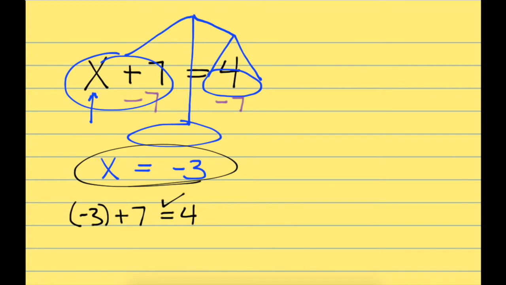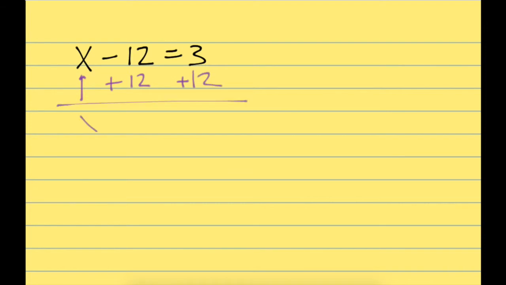So the whole key to solving equations today is to remember that whenever you do something to one side, you have to do it to the other one. For instance, in example 2, x minus 12 equals 3. I want to know the value of x. So how am I going to get rid of that minus 12? If I have a number, x, and I know that when I take away 12, I get 3, then x should be whatever I get when I add 12 back in. But if I do it to one side, I better do it to the other. So when I do that, I come up with just x on the left-hand side, and 15. So does 15 minus 12 equal 3? Yes, it equals 3, which is what it's supposed to equal.